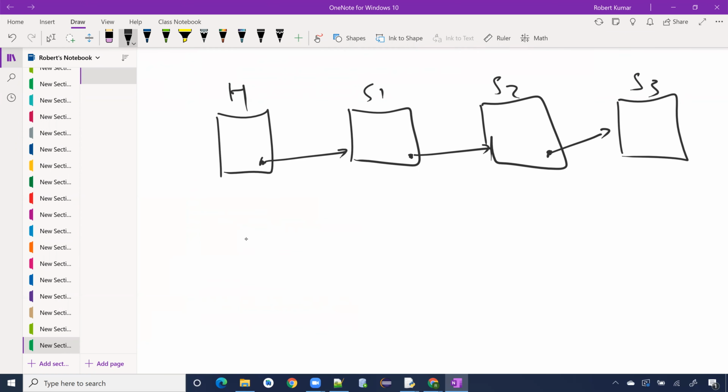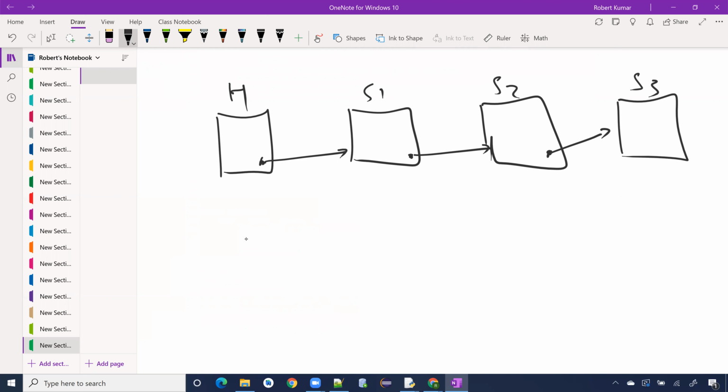So in order for us to remove any of these elements, we have to find two things. First, we have to find the element. So let's just say we're removing S1. If we're removing S1 it is very easy because you know where S1 is. S1 is the very first element in this linked list.